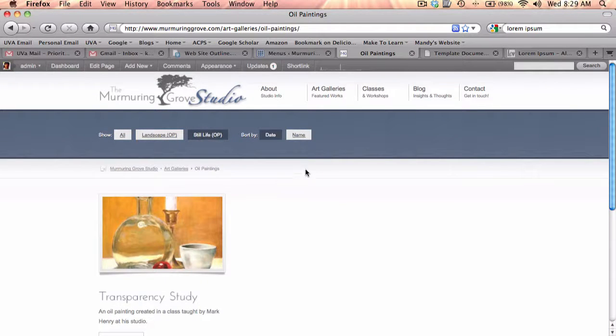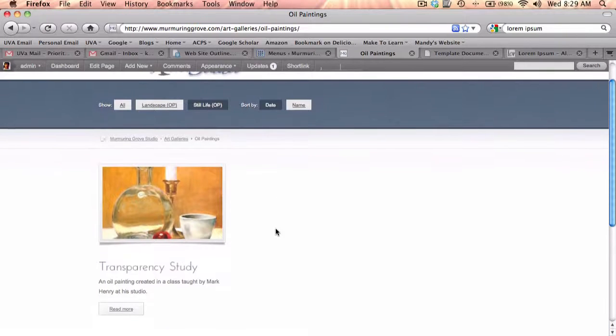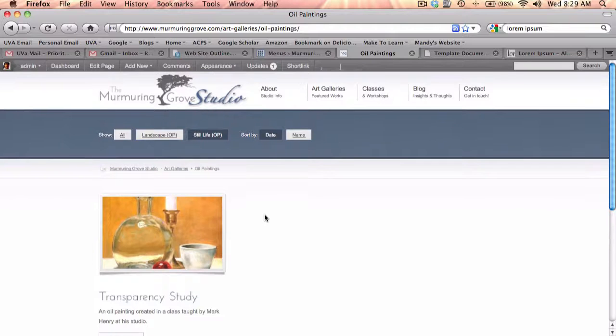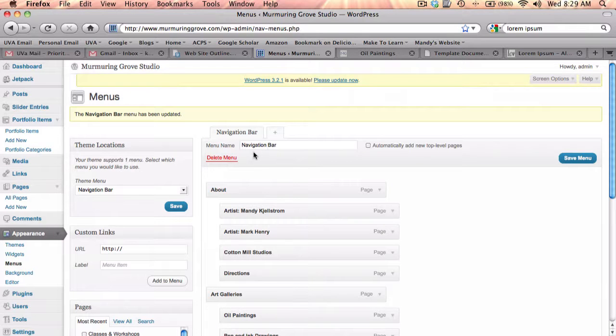So I'm going to show you how to add something in here, and I'm going to reference both this page right here as well as the back end that allows you to put stuff here. So to begin with, the first thing I want to do is go and log into the back end. And so right now I'm already logged in. Ignore what you're seeing right now.